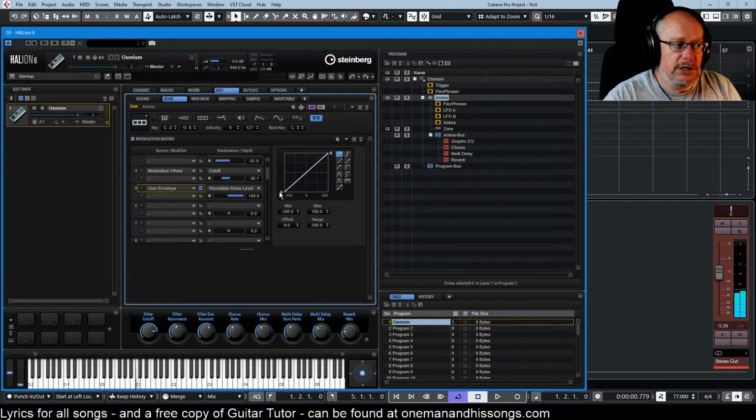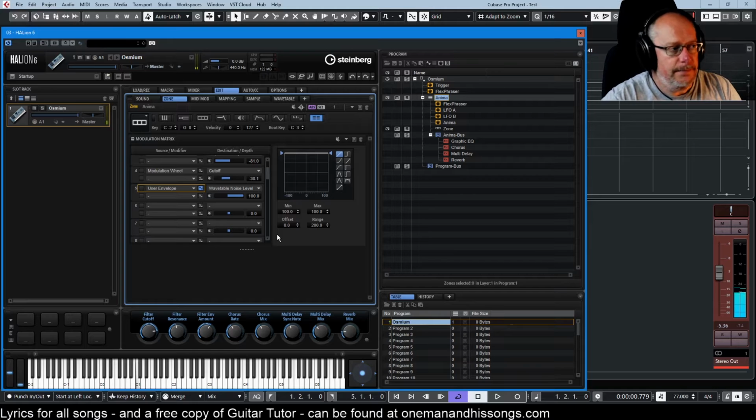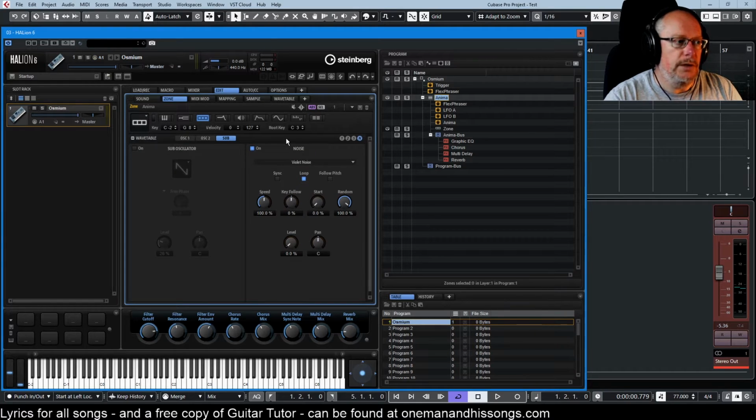If I make the modulation 100% all the time, it's louder all the time. We've now no longer got the velocity slope. It's just playing the noise at 100%. So that is exactly the same as muting the mod matrix. Now we go back to zero, no sound. Go over to our zone, make the level 100%. Same sound.